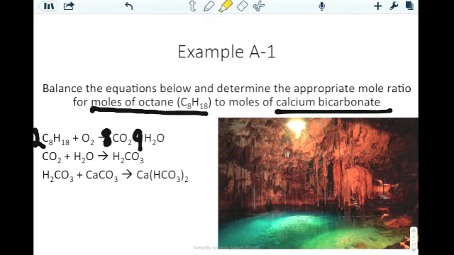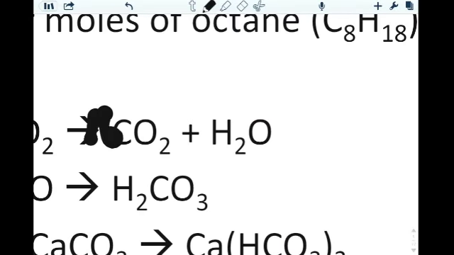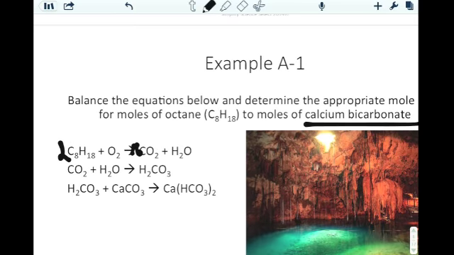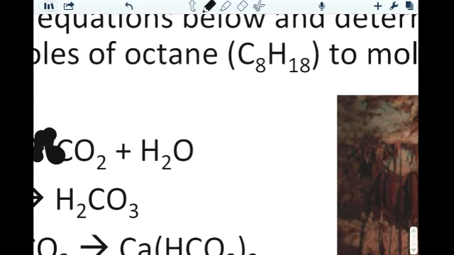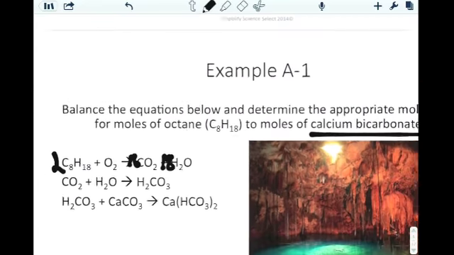Anytime a combustion reaction doesn't work out neatly the first time, we just come back and put a 2 in front of that hydrocarbon. So now we have 16 carbons, so we need 16 over here, and we put our 16 right there. Now for oxygens, we have our 32 plus 1, that's 33. Now we look at our hydrogens. 2 times 18 is going to give us 36, so we put an 18 over here, because 18 times 2 is 36.